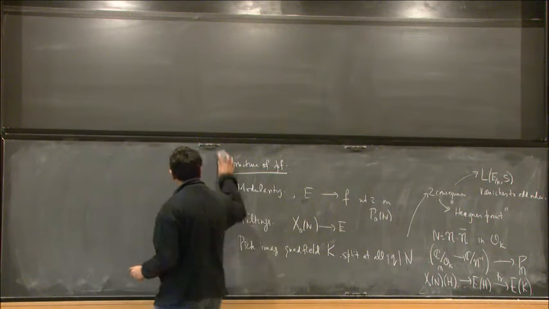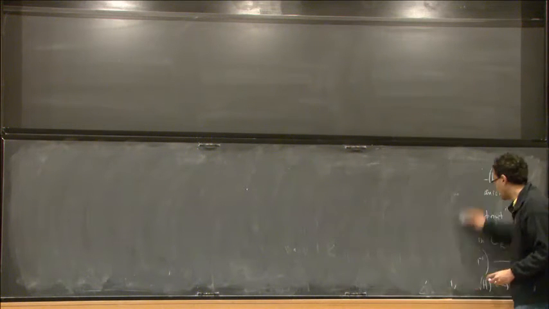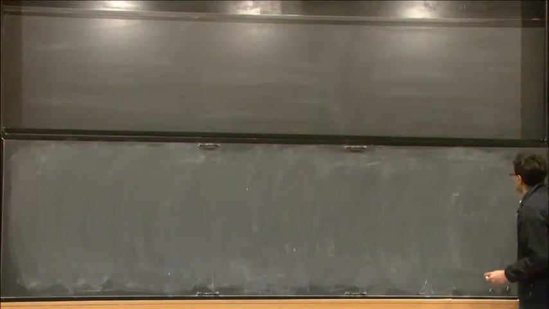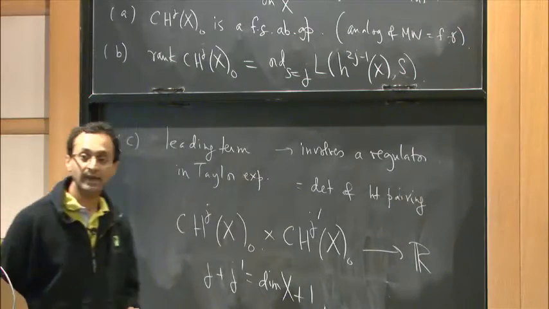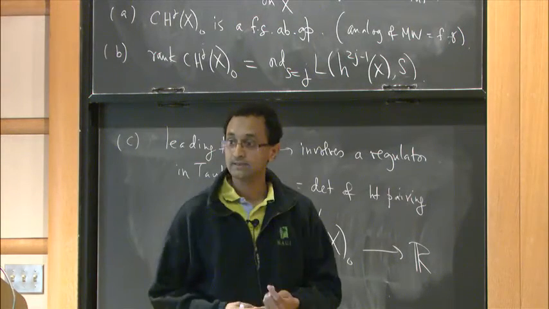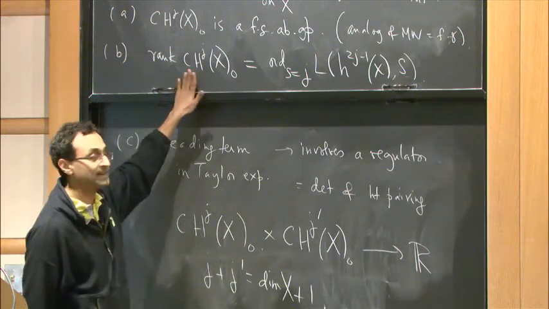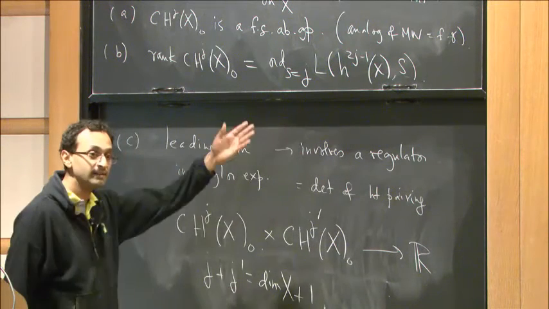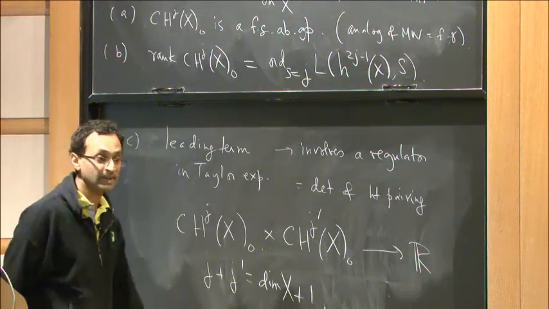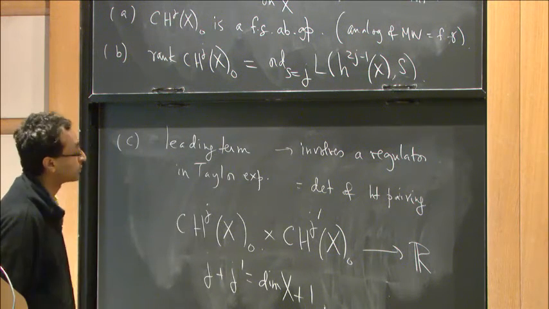So the problem with this conjecture is that we don't know anything, or very little, even about part A of this conjecture. So the case of divisors is easy, but once you go to codimension 2 and higher, we really don't know anything about the finite generation in any non-trivial case. Okay, so that's a huge problem. So we don't know that the left-hand side is finitely generated. On the other side, we don't know that these L functions admit analytic continuation. So that's another problem. So this problem seems totally unapproachable. So what do you do?